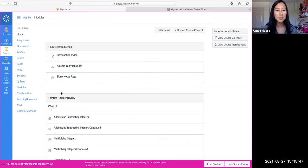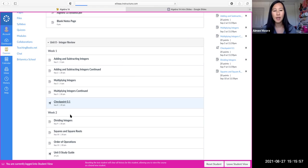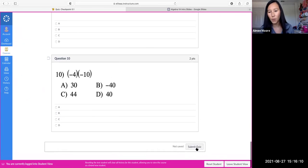If you go back to home, you'll see your first checkpoint is on September 8th. When you see the little rocket ship icon, that means it's in Canvas — you don't have to upload anything, you just click on it and take the quiz. You do the problem, select A, B, C, or D, and after you've completed all 10, you hit the submit quiz button on the bottom right and you're done.